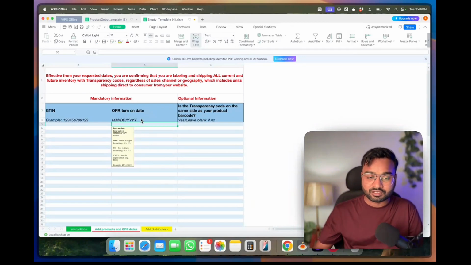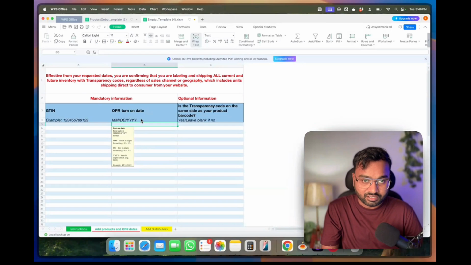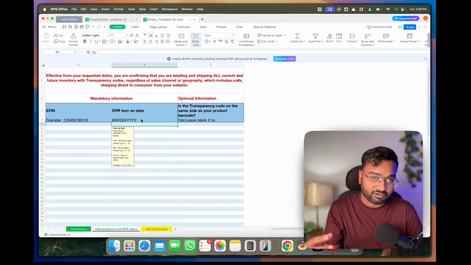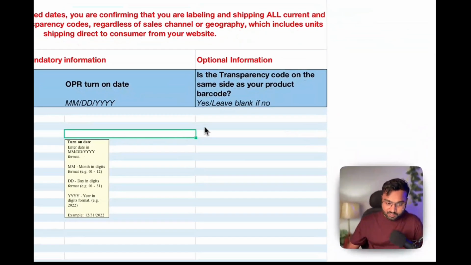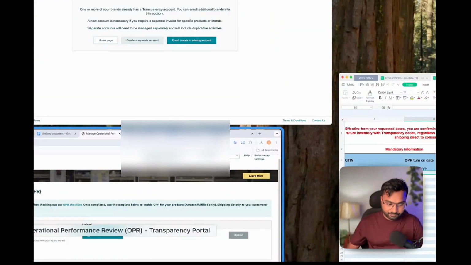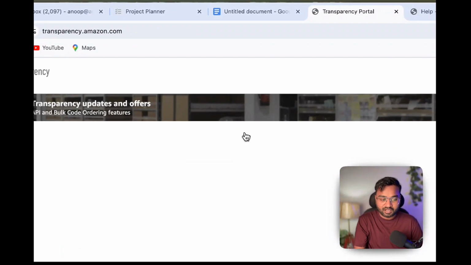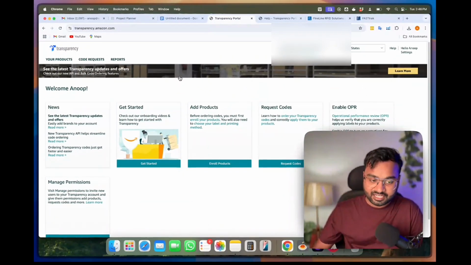Basically, when you turn on the OPR, Amazon knows that when you send new inventory, the transparency labels will be there on those new packages. So this is how transparency works. Very easy, again I will say.